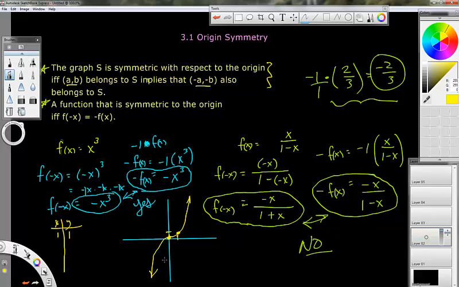If that is true, then negative 1 also lies on it. Let's try it. If I plug in negative 1 here, that's negative 1 cubed, which equals negative 1. So the point (-1, -1) would be right there. And any point here would also have its opposite image here, here, here, and so on. That's a classic example of origin symmetry. If you graph the other one, you will see that it doesn't work like that. But this is usually the classic way of telling whether something is symmetric to the origin.